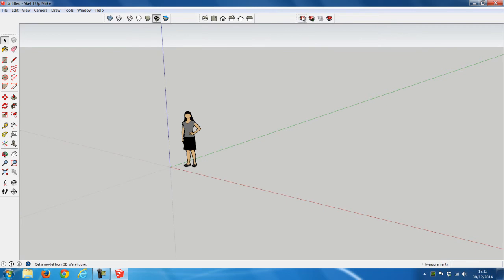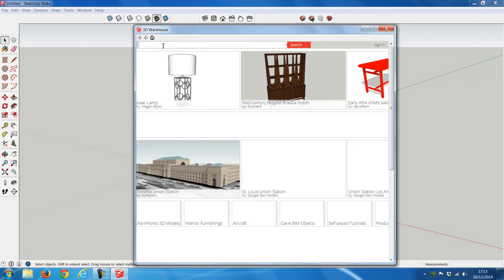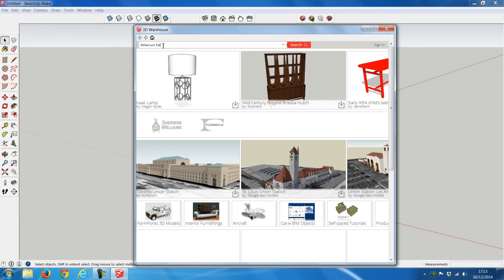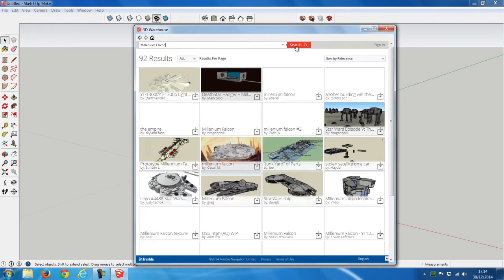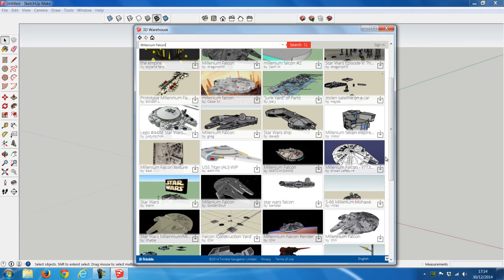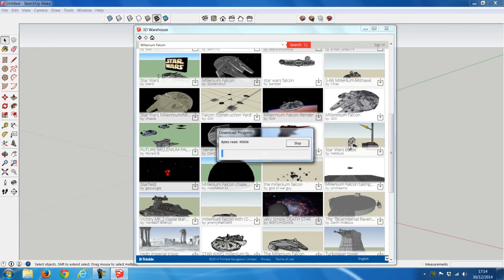And now click on Get Models, and you type into the search box, click on Search, and you will have a variety of different models, all different quality. So I think I'm going to try this one and click Direct Download. Press Yes. If it doesn't work with the one that you choose, try a different one.